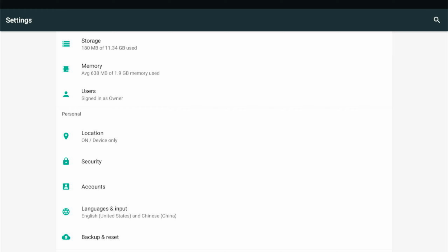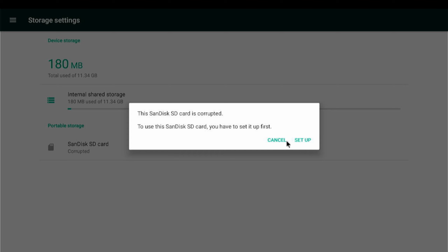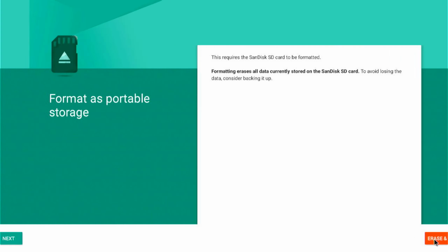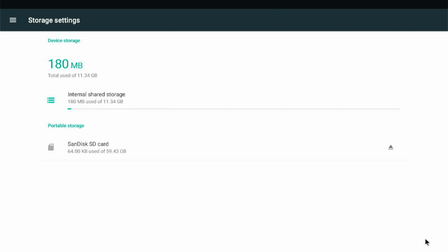Okay, where do we go? We go to storage. Here, click here. You can see a broken SD card here. This is the SD card. Click it. You can go to setup. And in this menu, you need to choose the first one. And next. Erase and format. Done. Okay, the new SD card can be used now. You can power off your device and take out the SD card to copy the files to your SD card.